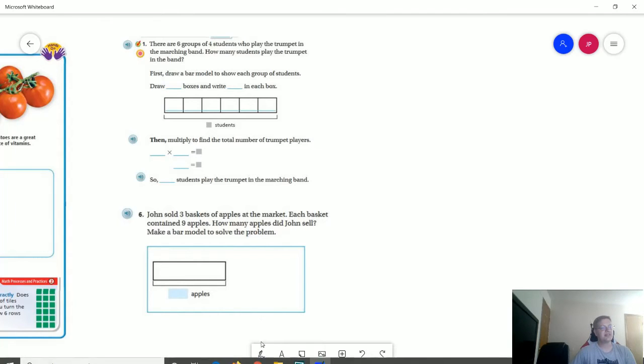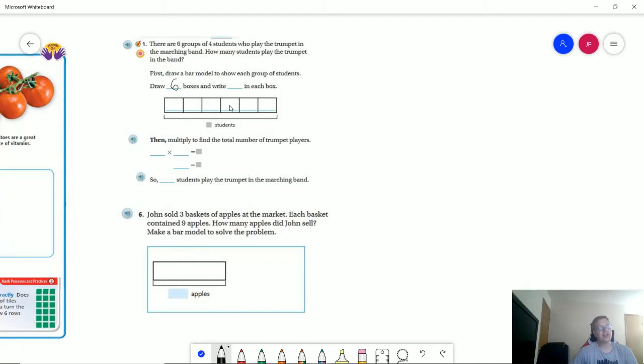So we're going to do 6 times 4. What they want us to do is to create 6 boxes, or recognize that we have 6 boxes there, and we are going to put a 4 in each box. And when we do that, then we can go ahead and add 4 plus 4. We can use our repeated addition strategy all the way across until we get to our answer. We can also use 6 times 4 to find the answer. Sometimes they're going to skip this particular step. They'll give you this, and then they'll ask you to come up with the answer. So if I count it across, I would get 4, 8, 12, 16, 20, 24. So there are 24 students.